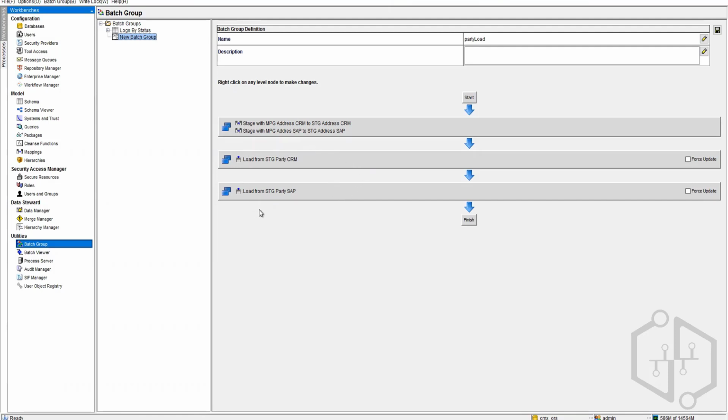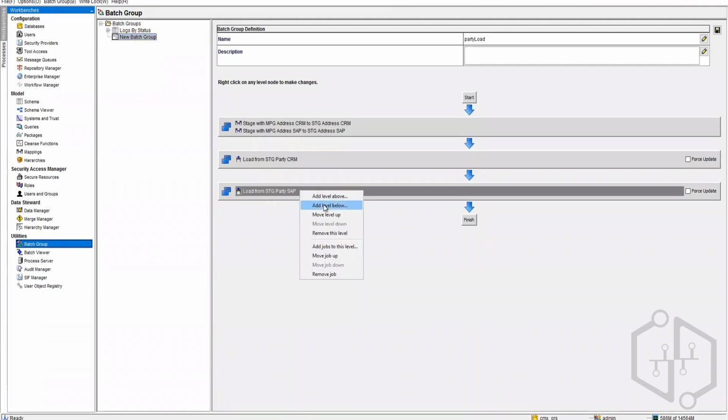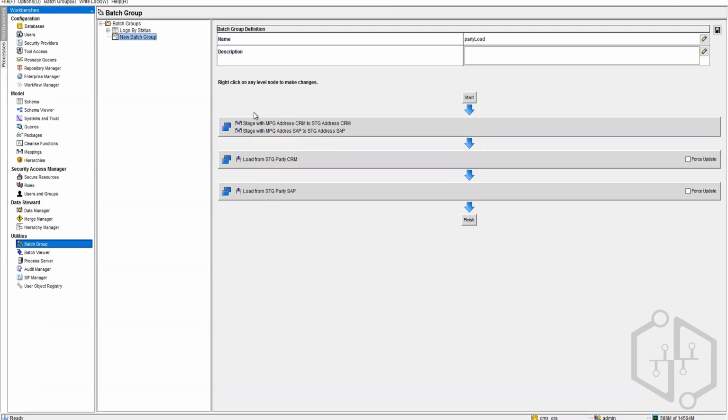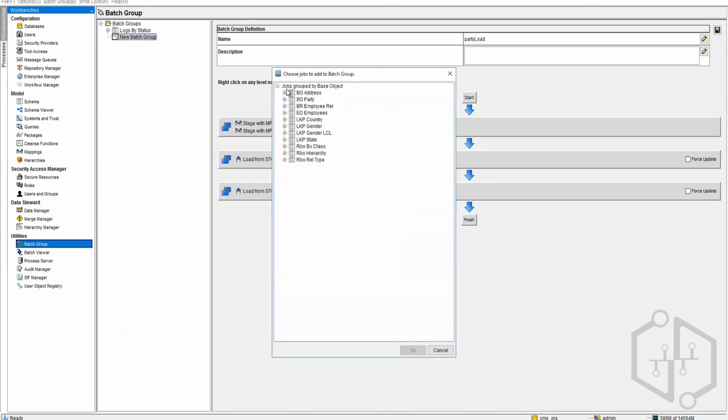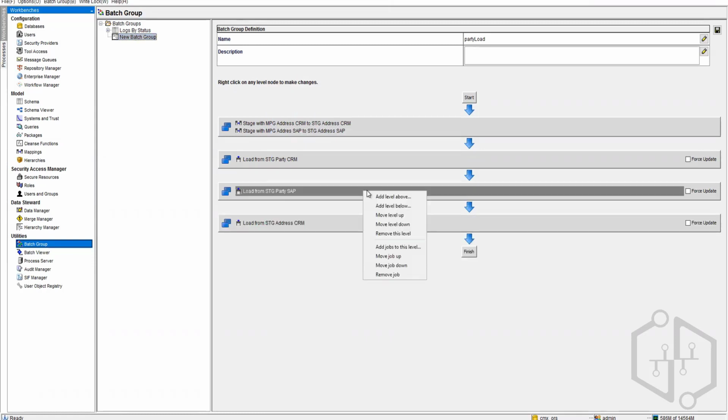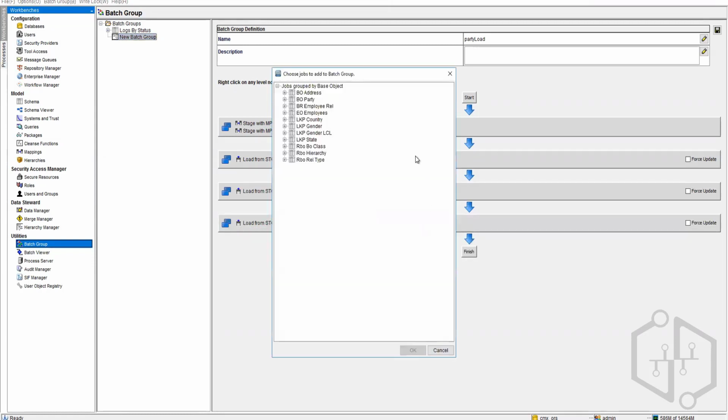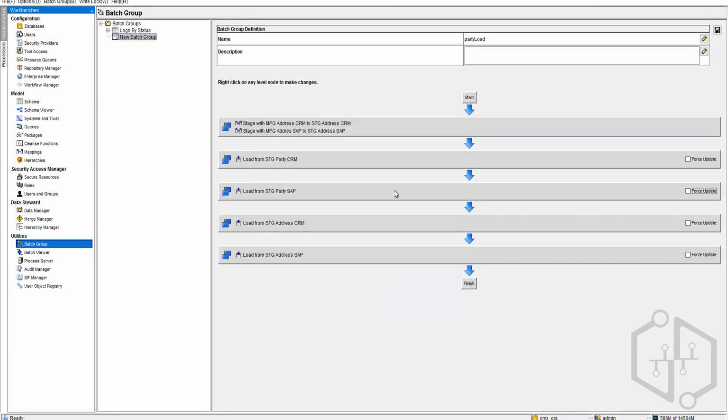This particular part will come up only when there is data from both the source systems coming at the same time. Suppose I take the party and address tables, and we have CRM and SAP. Then there will be 4 load jobs, right? All these 4 will be executing one after another. First thing would be starting up with the stage. All those parallel jobs will start together. Once they are completed, this job will start up, after this the next will start. And after this, I need my address to be loaded from CRM. Then I need my address from SAP to be loaded. That is how we do it.